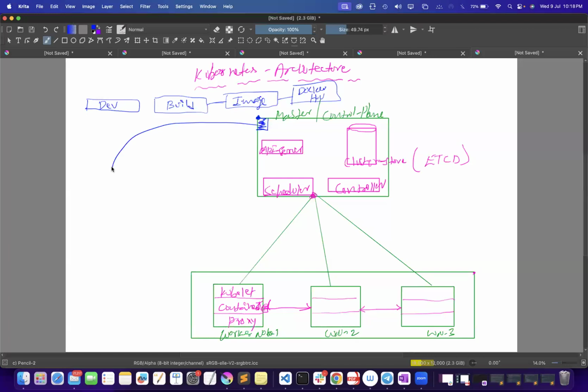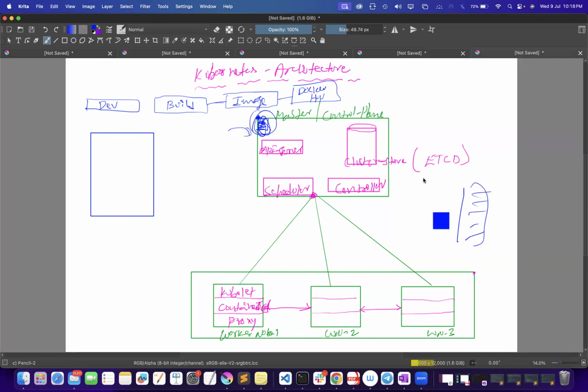I'm just showing this here. Same script. So where do we run the script? We place the code in the Kubernetes master and then we run the script. The script will create the environment for you.